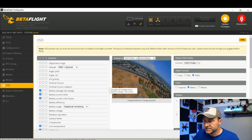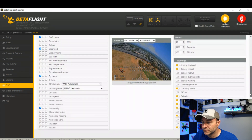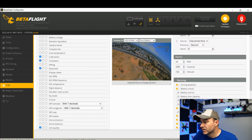Now let's look at the OSD tab. We've got a ton of stuff on here — average battery cell voltage, core temperature (let's take that off), battery current draw (don't need that), craft name (sure), disarm (sure). I'm going to remove fly mode, RSSI DBM value, and go with link quality. Throttle position is just muddying up the screen. Timers are good, VTX channel I don't need, and warnings — absolutely keep those. I like to put my timer in the upper right-hand corner and link quality below that. I also like the crosshairs. Click save.